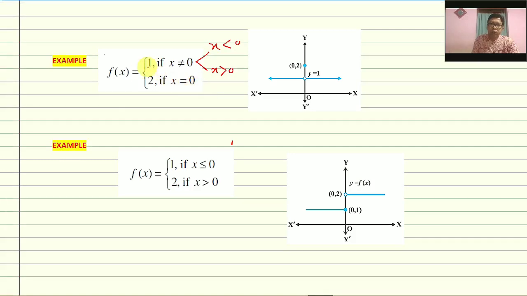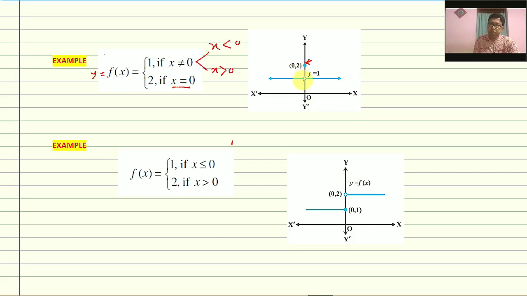So when y = f(x) = 1, that is a constant positive value, it will be a straight line parallel to the x-axis, and it is drawn here. So x not equal to 0 means either x is less than 0 or x is greater than 0. The function y = f(x) = 1 is defined only when x is less than 0 or x is more than 0, and this is drawn here parallel to the x-axis. And the other part is when x is equal to 0, then f(x) is equal to 2, and it is drawn here, this point. This point is 2 at x equal to 0. For this, the coordinates are written (0, 2).